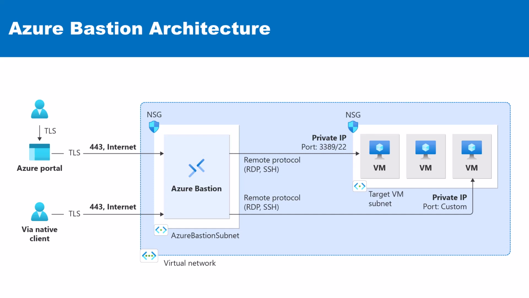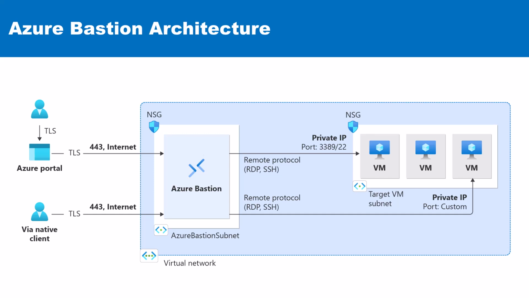It really does do an elegant job of mapping out the secure and simplified access mechanism that Azure Bastion provides for virtual machines in a virtual network. Starting from the left, we see that a user accesses the Azure portal through a web browser, establishing a secure encrypted connection via TLS, the standard for privacy and data integrity. This connection utilizes HTTPS over port 443, which is a well-known port for secure communications on the internet.